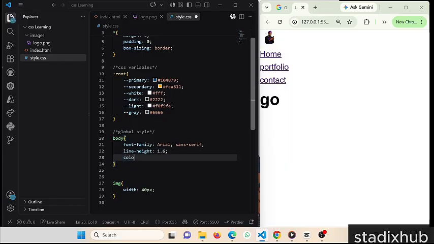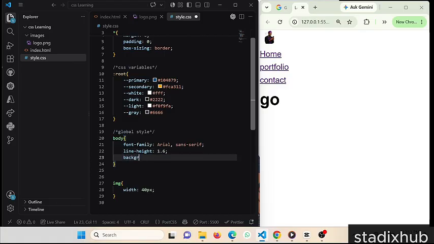Then what's the color, the text color that everything we have in your body? Remember, body we have fed them. We say var hyphen dark, because we have the dark here. Apart from having this, you can leave the default if you want, or you put the dark that is here. Okay, let's leave the default. If you want to put it, you put.